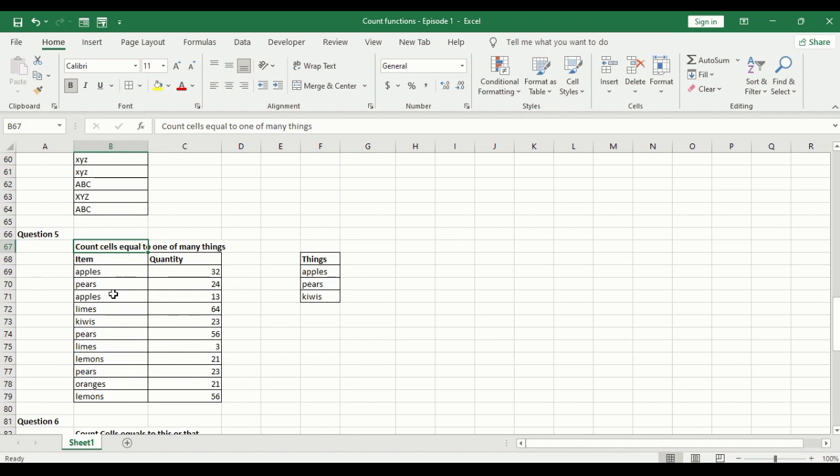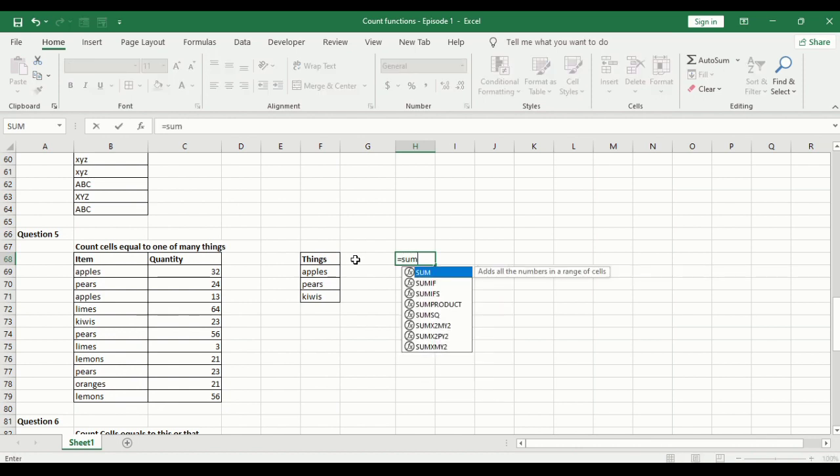It's very simple. All we have to do is to create a name range. How do we create a name range? We've been doing that. Let me show you how to do it again. So like I said, we ignore the column header and start from the data itself. Start from these apples here all the way to lemons. So we create a name range. Let's call it things and press your enter button. Once you select it, go to this place and type it, then that is the name box, then click on your enter button. So let's do that now.